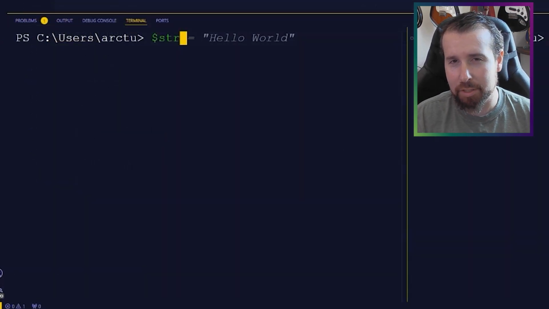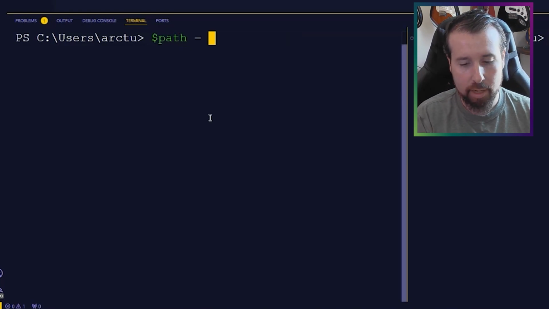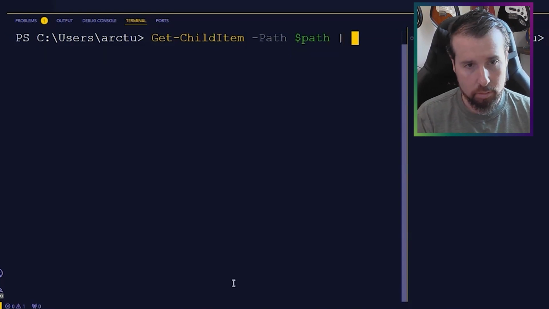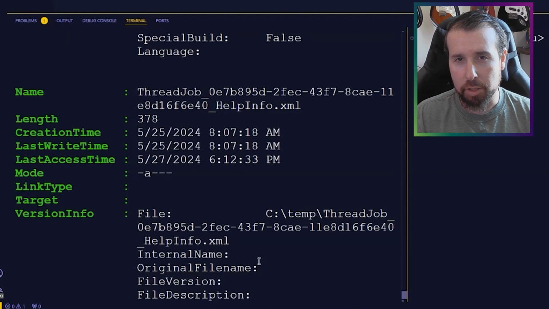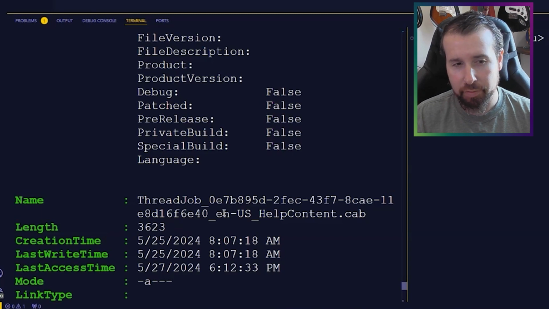All right, now let's jump into using variables. Let's define a path variable and assign that to the temp folder on my computer. So now we can use our Get-ChildItem cmdlet, and specifying the path, we can just use the variable that we created. So you see, variables are used as a placeholder for either a string or an object of any kind. You can just put that right in where you normally would have put the object that the variable holds.